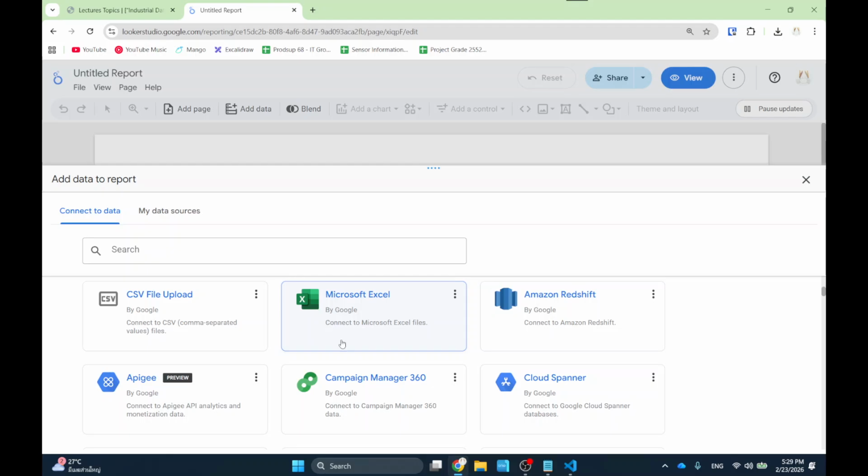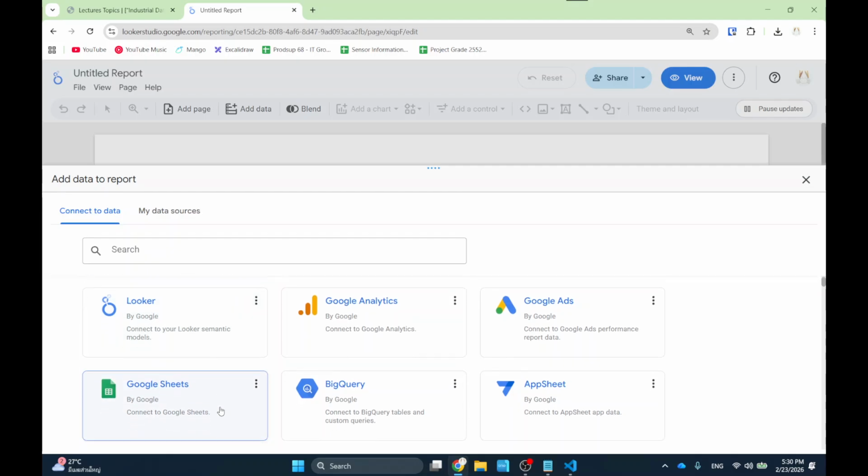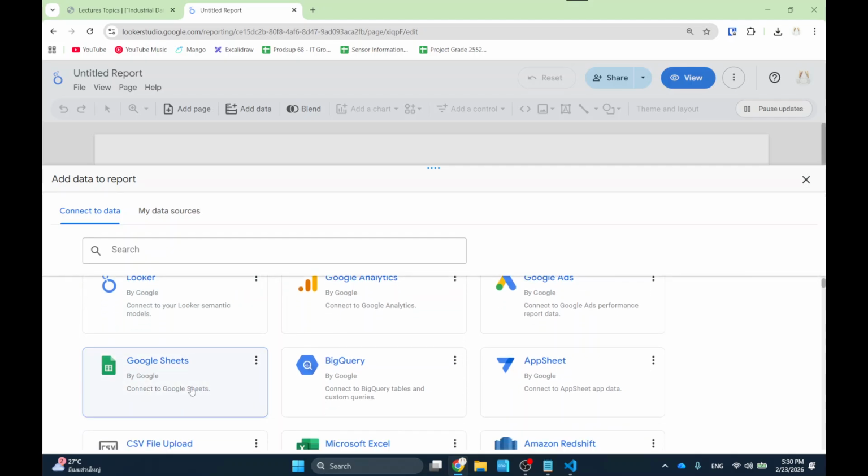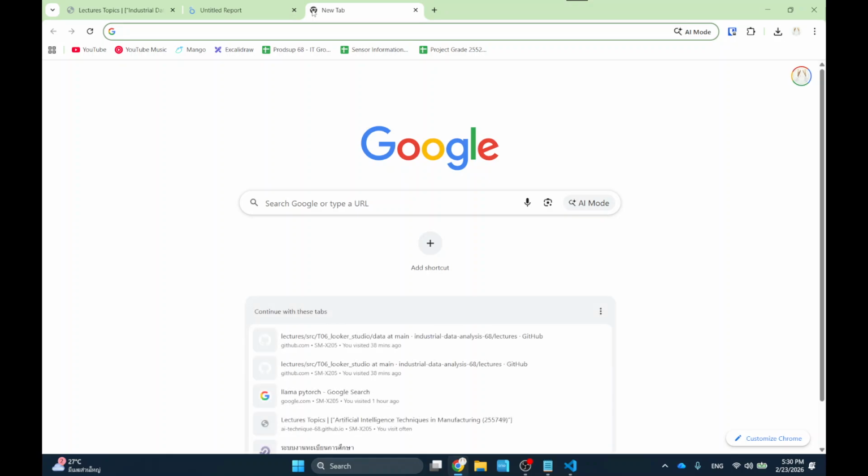So if you do this option with Excel, you can work on it, you can see it, but once you start to share, it doesn't work anymore, okay? So I stopped using that option. The next option that I've been experimenting with, and it has been working for me, is called Google Sheets. But where is our data, right? We need the data in our sheets, so let's create it. With the same account, I want you to create a new Google Sheet. So go to your Google Drive.